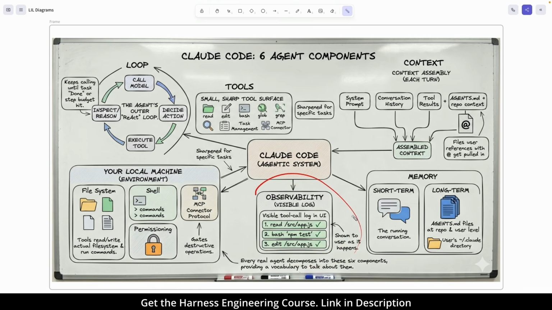Then we have the observability and log system. Claude Code will show you every tool call in the UI, so that you can know what is going on. It also tries to collect its own information, because it needs to debug when you ask it why something failed. But basically, the one you see in the UI is the tool calls that it is making. Every read operation, every edit operation, every bash operation is shown to you as it happens. So basically, this is Claude Code, and this is how it implements every single component that we've looked at. And I want to believe at this point you're getting kind of theory fatigued. So in the next section, we're going to start building out our harness.